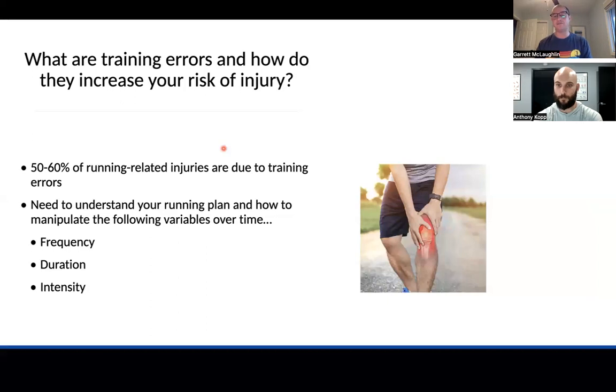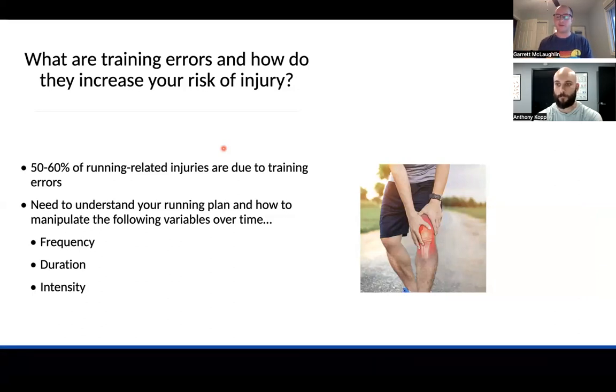And then intensity is a big one that I see from a lot of runners. If we look at intensity, we think about how fast you're running, right? Easy running versus speed work, and then also hills and different types of terrain. If we're changing intensity too rapidly, going from all easy conversational running to all speed work, or running all of our easy runs too fast, or changing the surface abruptly, like if we're used to training on the road and all of a sudden we start running on some rugged trails, those are things which could increase our risk of injury.